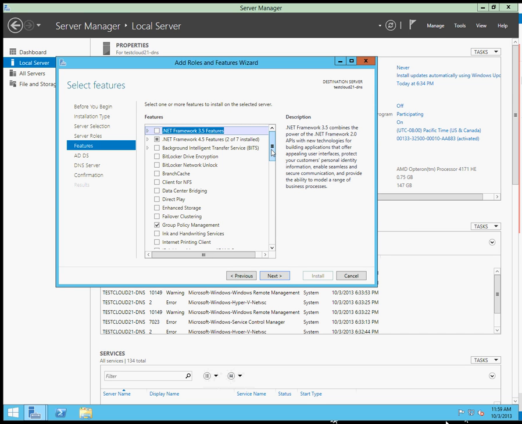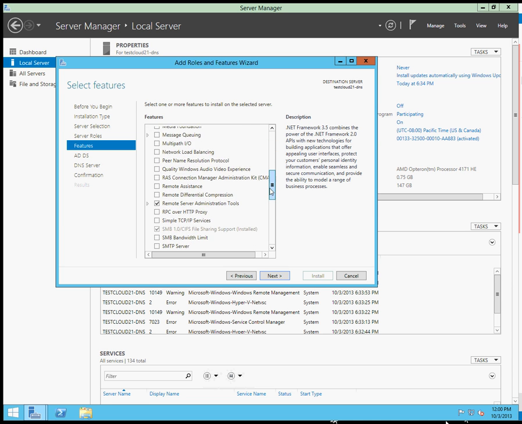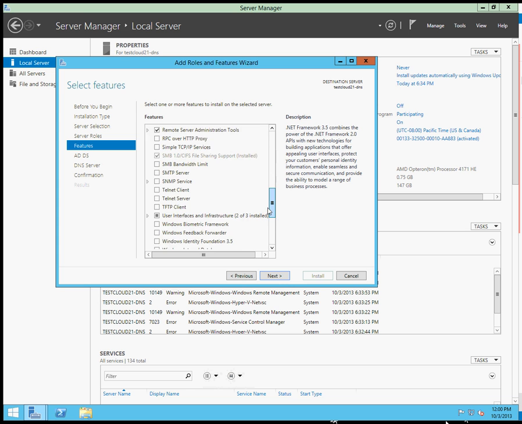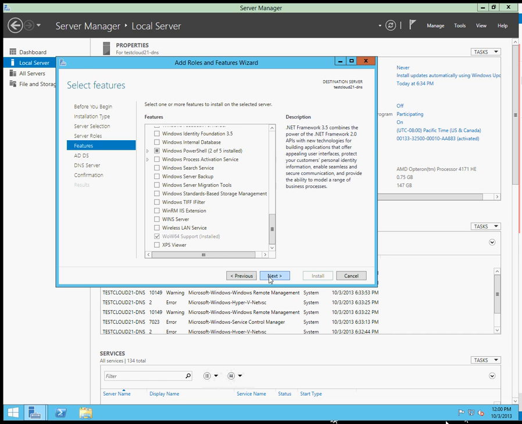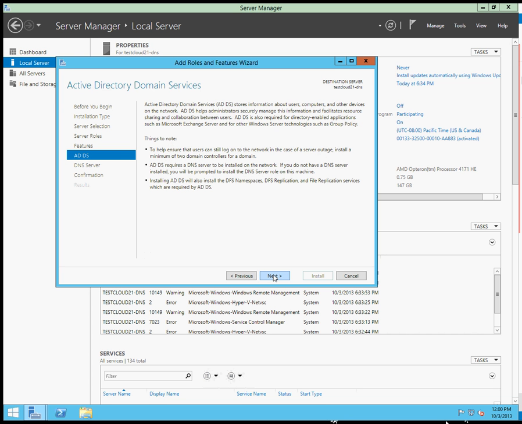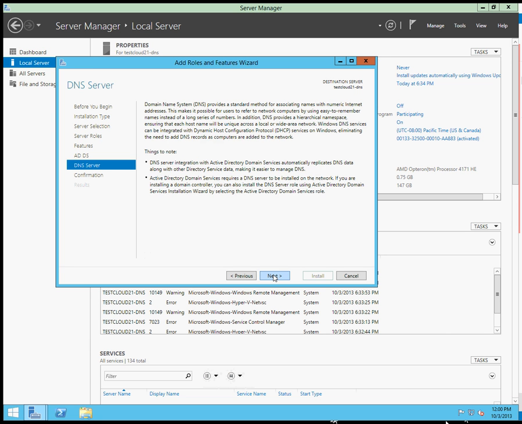On the feature side, what features do I really need? And you guys know you can always come back and redo this, so I don't need anything. This is just the basic same disclaimer you get, and all this Active Directory basically goes through what you get and what you don't get. The same spiel.